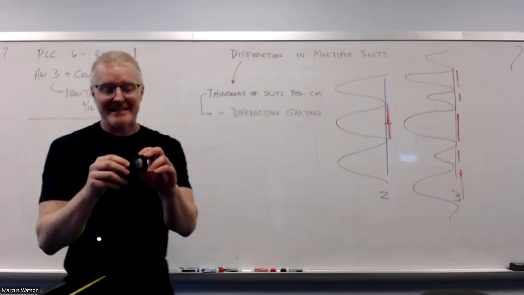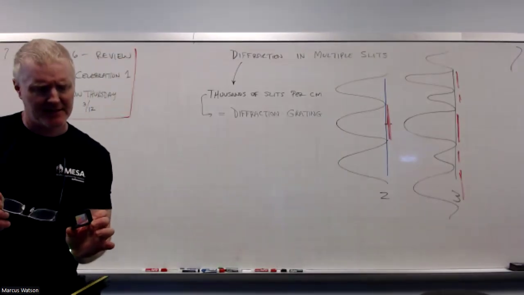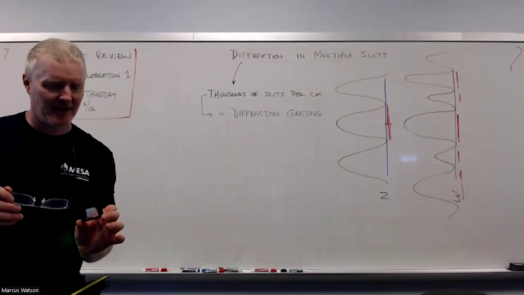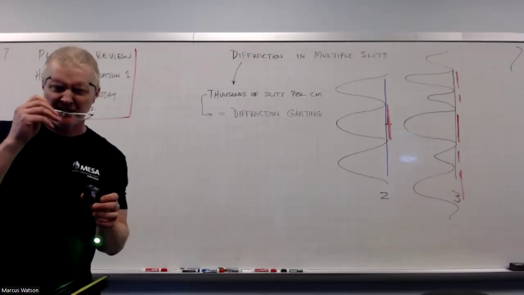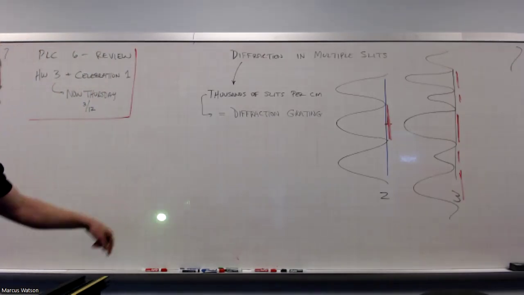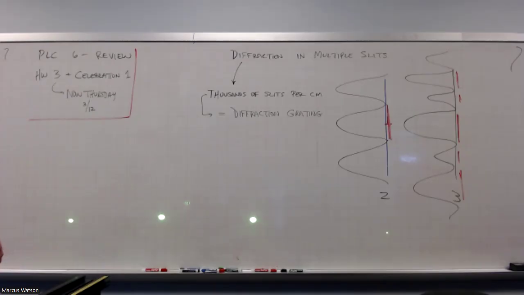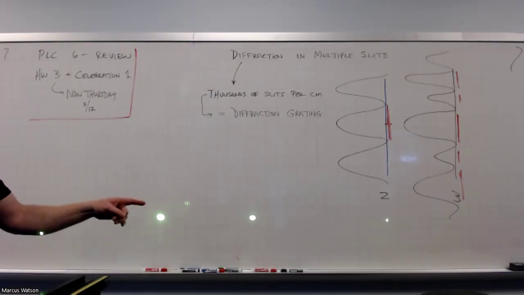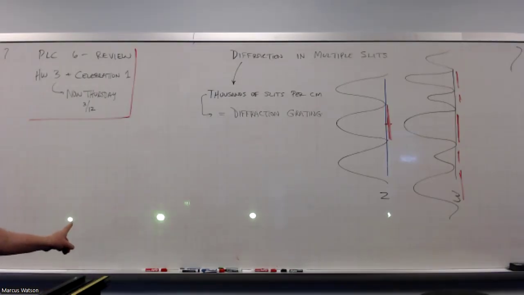But there are so many slits. In fact, this one is an old style. This is 15,000 slits per inch. So if I hold this over the laser, you can see the bright laser right here. And if I hold this over the laser like so, then what you notice is it divides it up, right? So the central maximum is still the central maximum. But what's happening now is I'm getting bright maxima, very well defined, right? And nothing in between. There's no light that's visible between here and here.